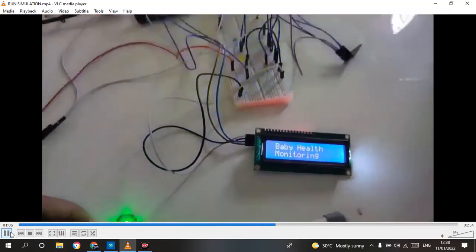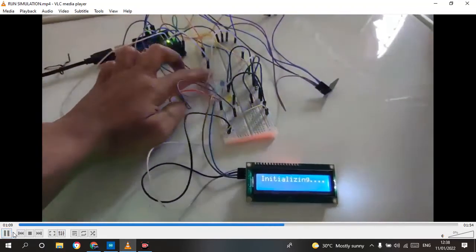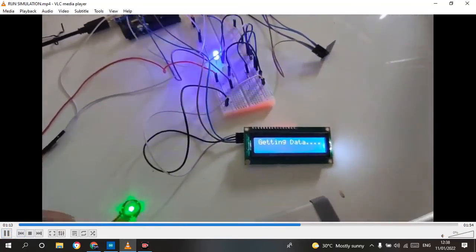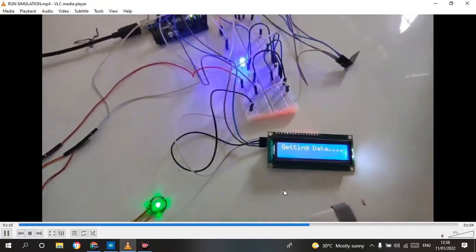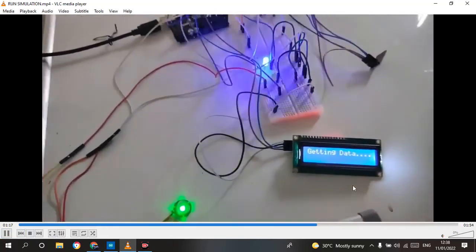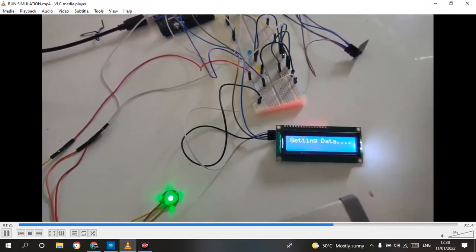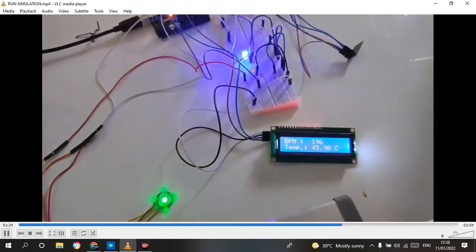The next step is the hardware simulation output. With the hardware installed, I will test this simulation. In this video, the output will show initializing and getting data, and we wait a minute for the data. Before this, we do not put a finger on the pulse sensor.